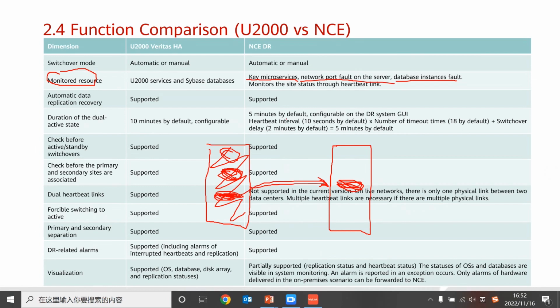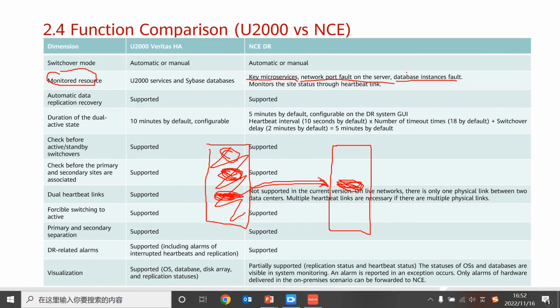I'll put it in the chat box. Please see the chat box. Ways to set up the DR system. Look here, support.huawei.com.